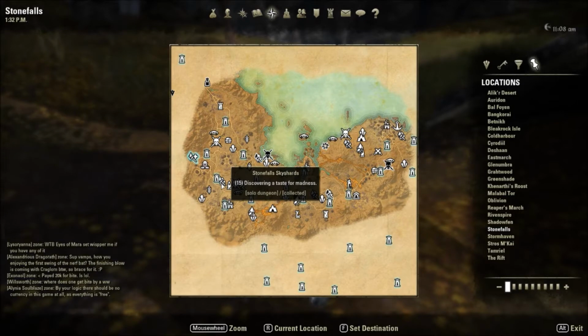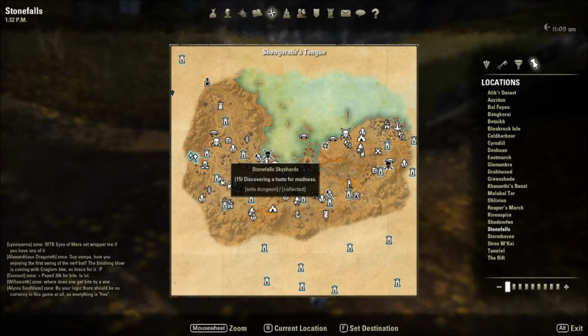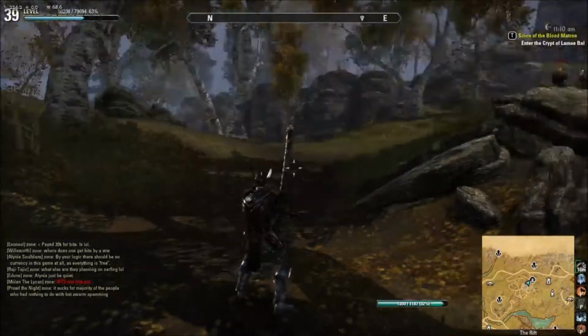There are solo dungeons, they call them, which are done almost like a public dungeon, basically. You walk in, and if anybody else is there, you can either work together or not, or you go in essentially alone and do what you want to do in there. There are quests and an end boss that you can do. There's sky shards everywhere. There's so many things to explore, and the world is beautiful.